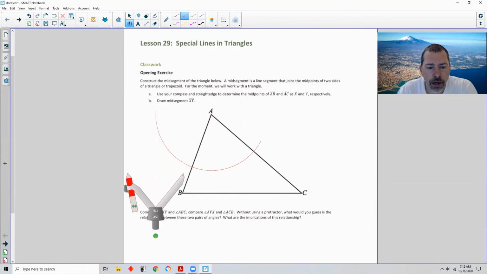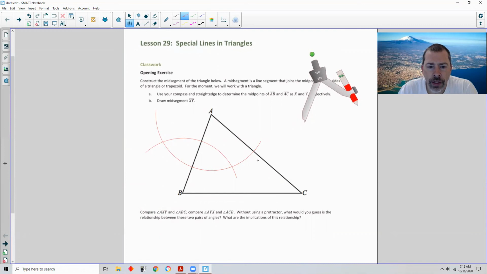Then I bring my compass point down to the other side, B, and I place my compass here. And let me just rotate around because I only need the intersection of this. So it crossed there and it crossed there. So that's all I need to do. Okay. So now I have this intersection of a circle centered at A with a radius, and a circle with the same radius centered at B.